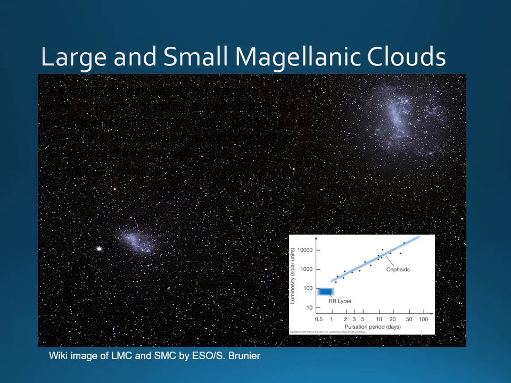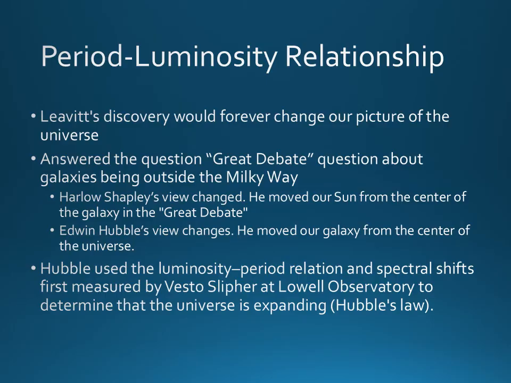She wrote on her discovery, "A straight line can readily be drawn among each of the two series of points corresponding to maxima and minima, thus showing that there is a simple relation between the brightness of the variables and their periods." Since luminosity can be inferred from period and absolute brightness could be measured, the period-luminosity relationship allowed astronomers to determine the distance to Cepheids and the entities that were embedded in other galaxies.